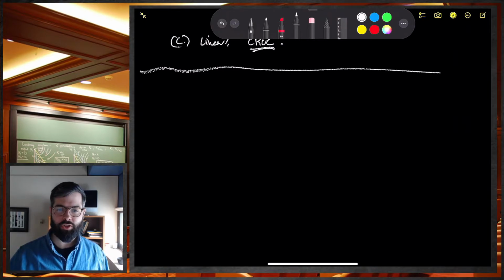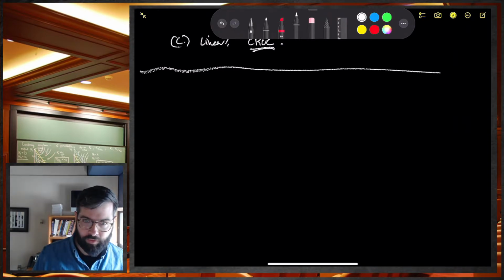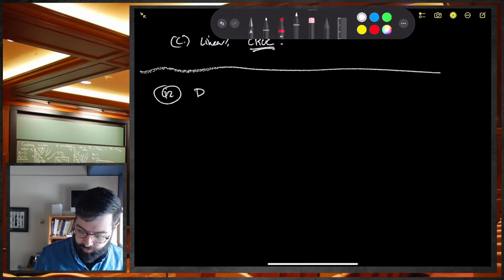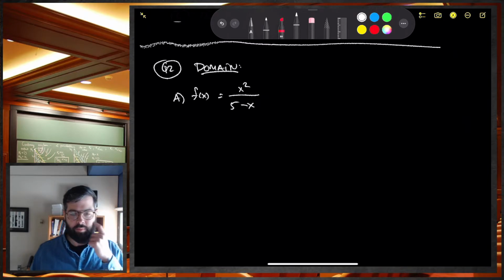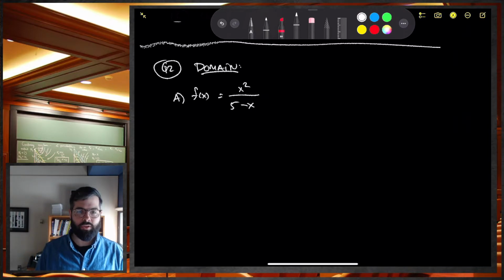So for question 2, now this is more asking about functions in general. We're asking about the domain of these given functions. So for part A, f is given as x squared over 5 minus x. Again, with domain questions, we want to know what inputs are allowed for a function. So usually everything's okay, with the exception of the functions that we know have some problems, which are fractions, right? We can't divide by 0. And square roots, we know we can't take the square root of a negative number.